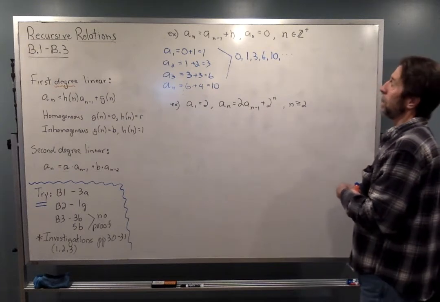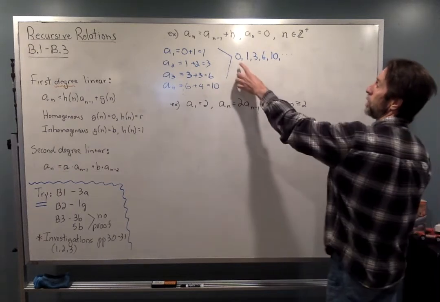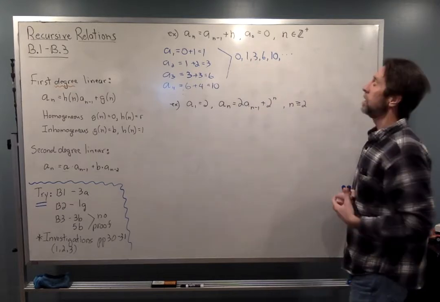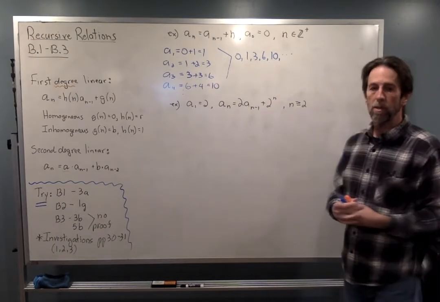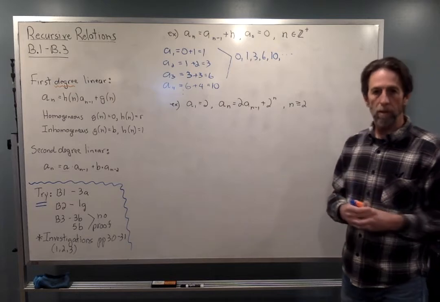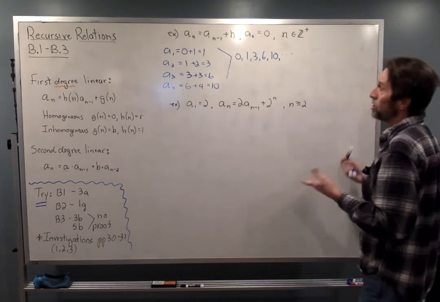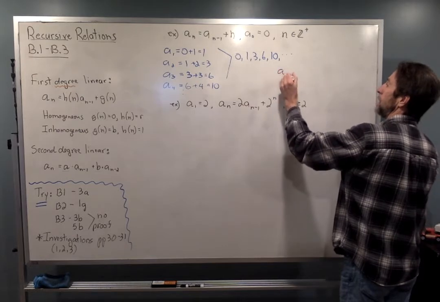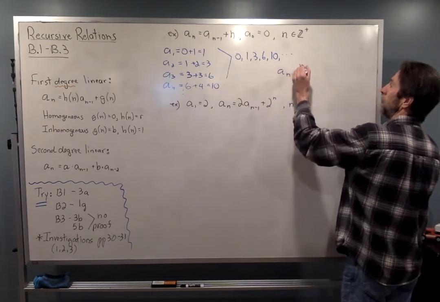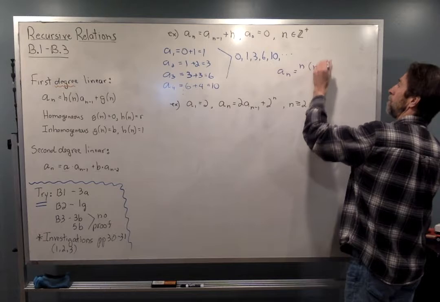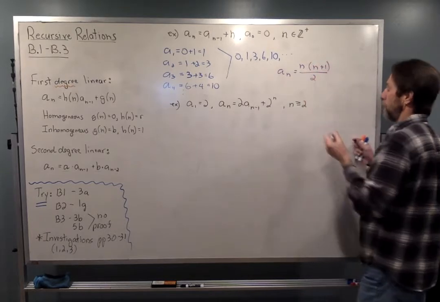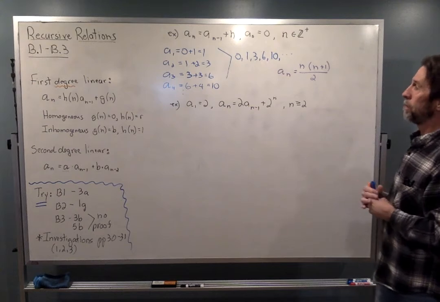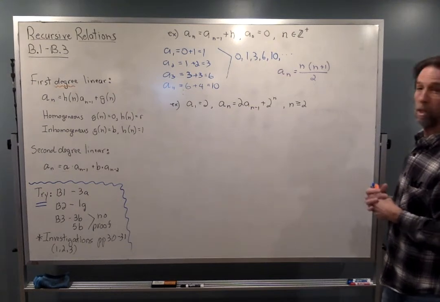But one thing we maybe would notice with this one is that we keep going up 1, up 2, up 3, up 4 as far as adding. And whenever we see that, it's going to be basically the sum of an arithmetic sequence. So this conjecture for me would be that the nth term is simply going to be n times n plus 1 all over 2. And you might remember that as the sum of the first so many numbers of a sequence.